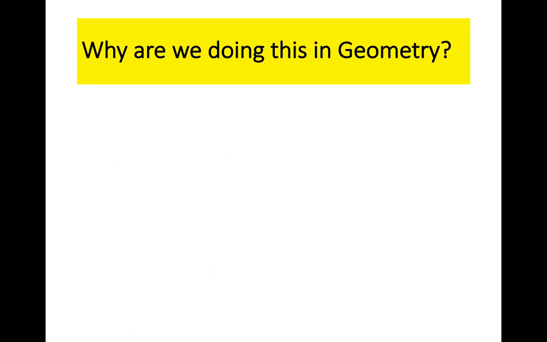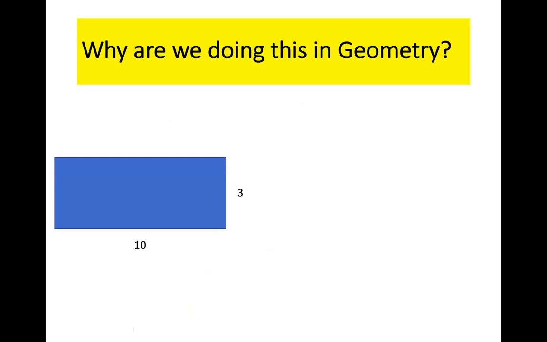Let me back up. Why are we doing this in geometry and not in algebra? Well, because here's what the problem will look like. Not the chapter we're about to do, but in general. What's the area of this rectangle? 30. So all you do is do what? 10 times 3. We haven't proven this, but that is true.